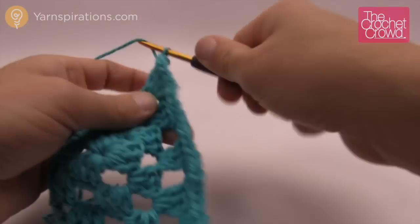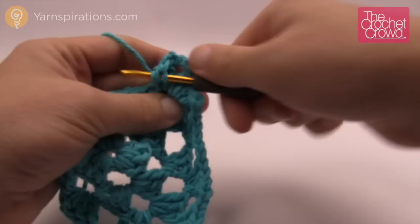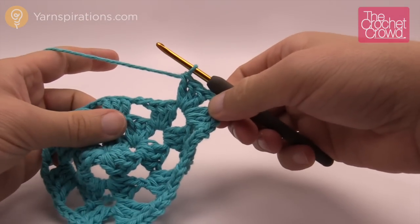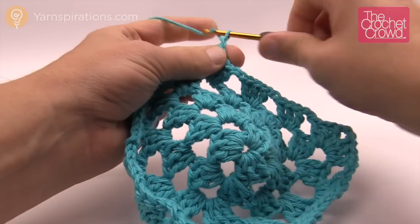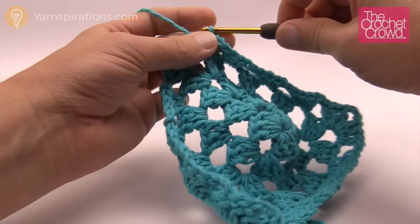So I want you to finish this round just like I've showed you before, and then I want you to do one more round of this, and then we're gonna do something a little different from that point. So continue to do that. Now since I last left you, I did 1 extra round, and I'm just coming around and I'm just going to slip stitch it to the top of the beginning chain 3.